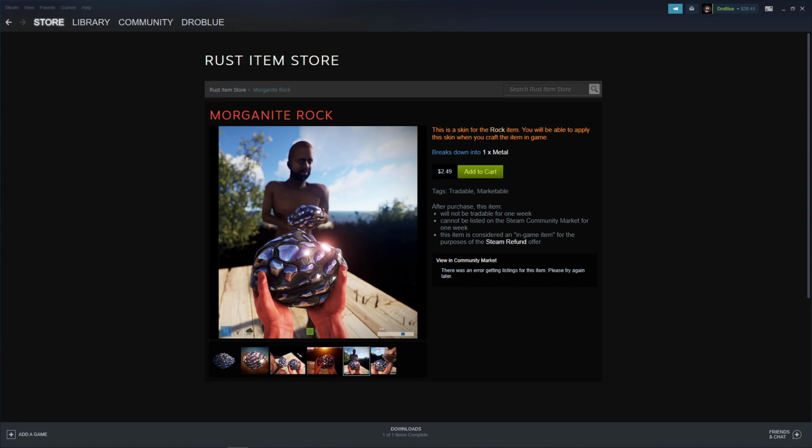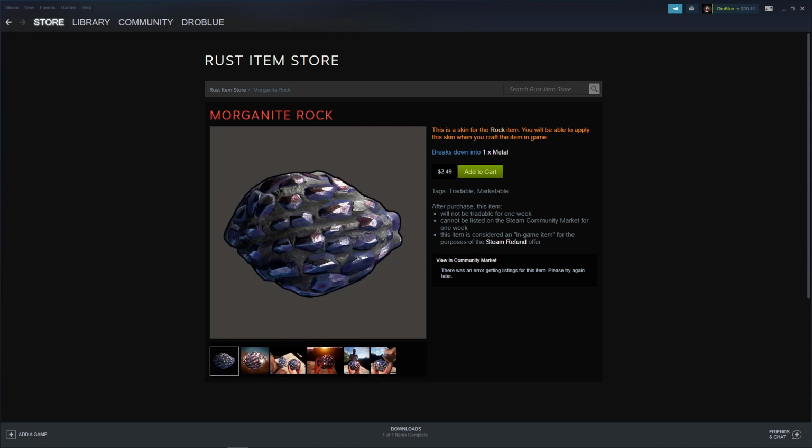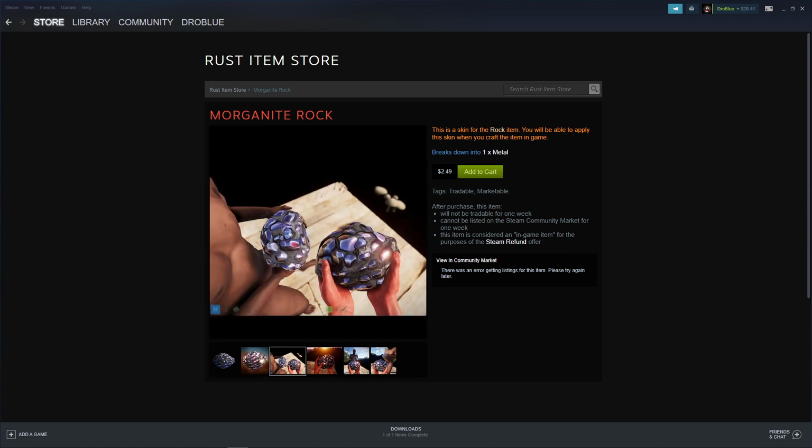And it's just kind of bland. Like, that picture is not appealing in the first place. But if you look at it, it's just pretty bland when you look at it actually in game. There's a glare just from the sun, but you can see that it's only from the angle the sun is at, so it's really not that much of a sparkle at all. It's mostly just the already-in-game tint.